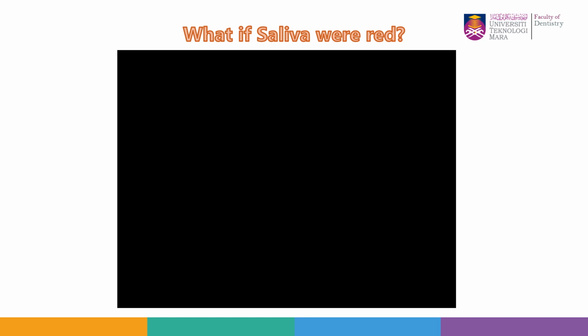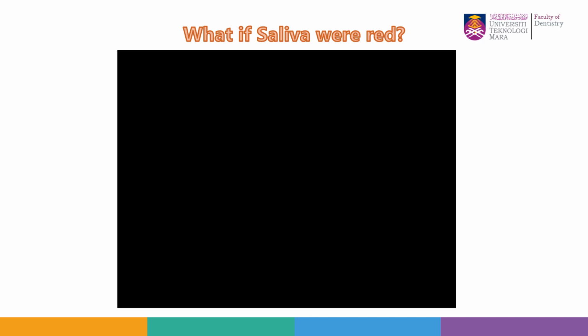Another video. This video is quite an eye-opener for all of you, I guess, because you are new to dentistry and you're just about to learn what dentistry is all about and how we do things in the clinic. This video looks at how contamination can occur from saliva. As you know, saliva is not colored, but this video will show you what if saliva were red.